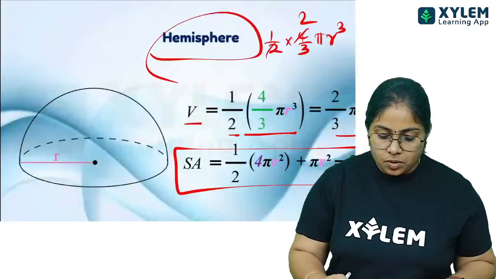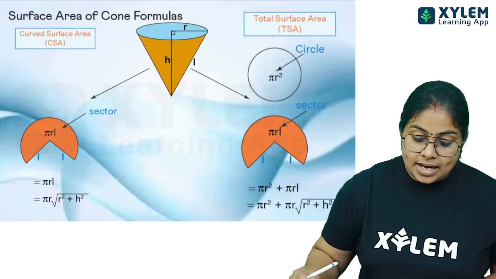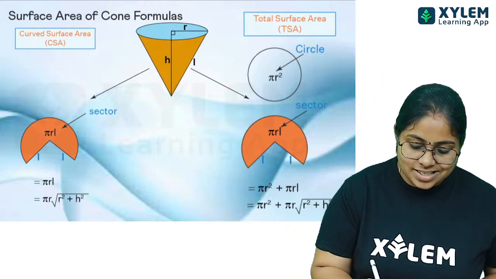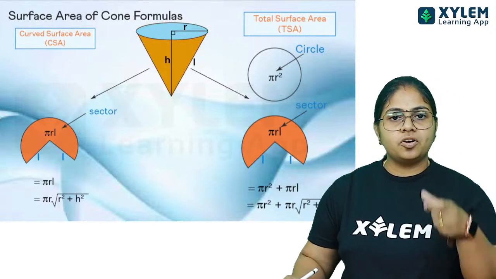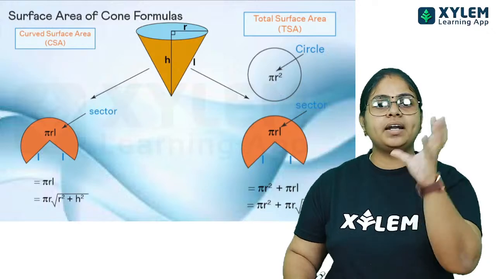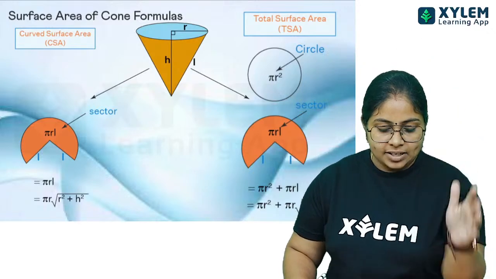Now there is one more thing for us to look at here. We have discussed the hemisphere. Now the surface area of a cone. You can see there is a figure in this shape. It is like our ice cream cone, you are familiar with it. You are familiar with that shape, the cone, like the cap of a clown and so on.